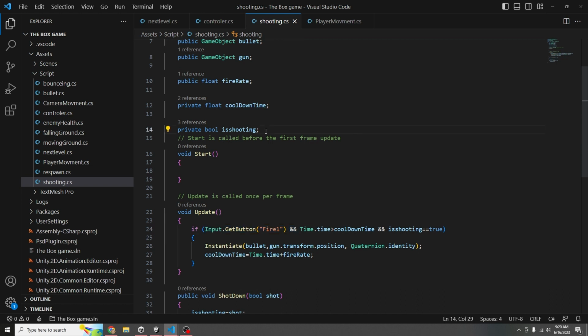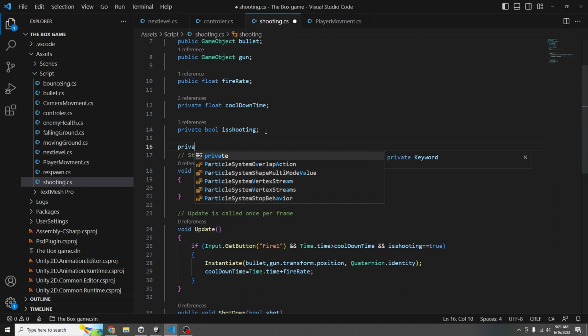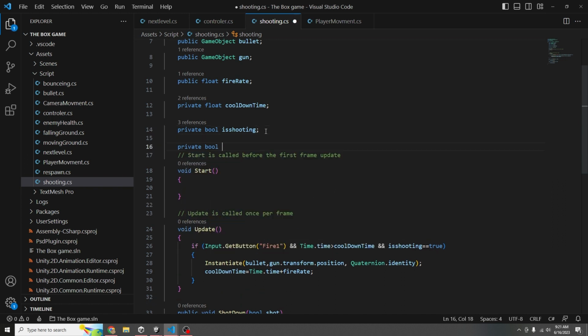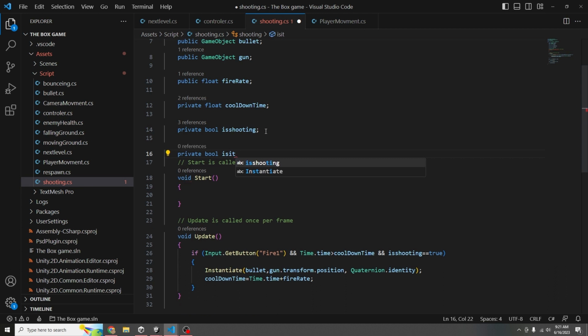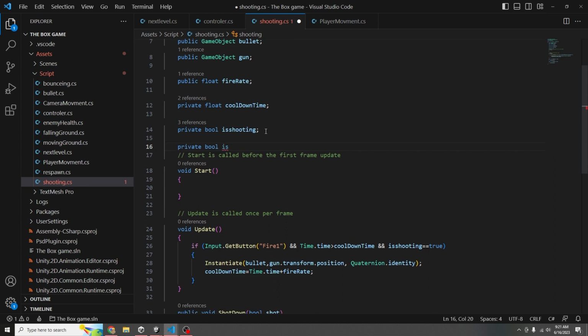And we can do one more thing to help fix that by adding another private bool, and let's call it isItPC. That's what we're gonna call it.